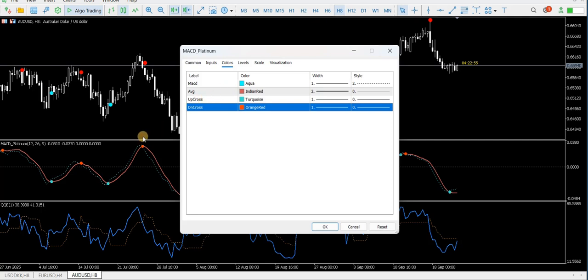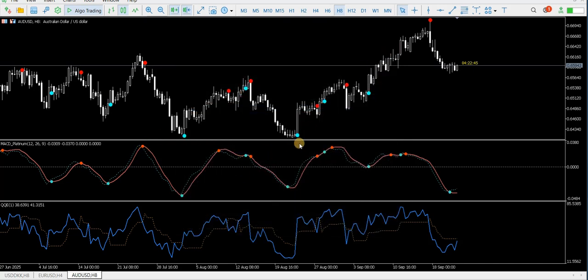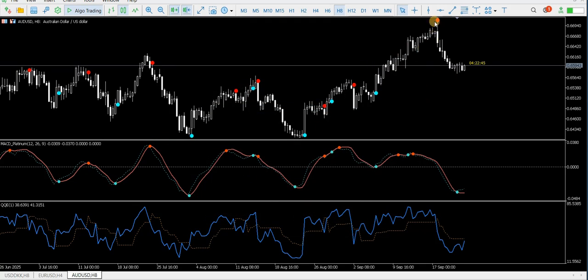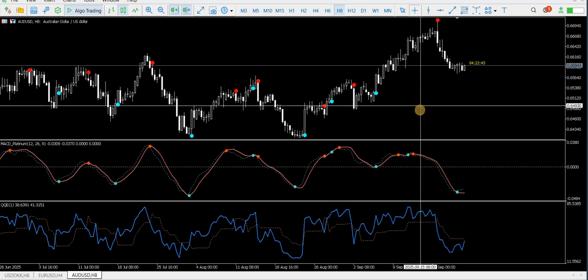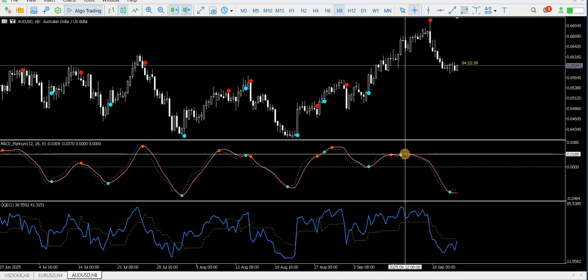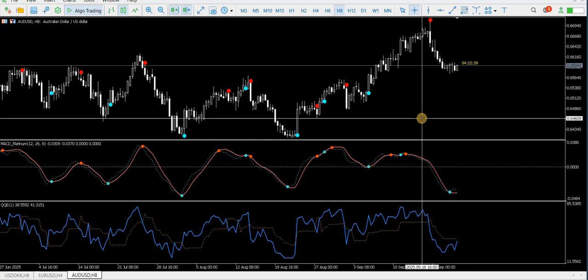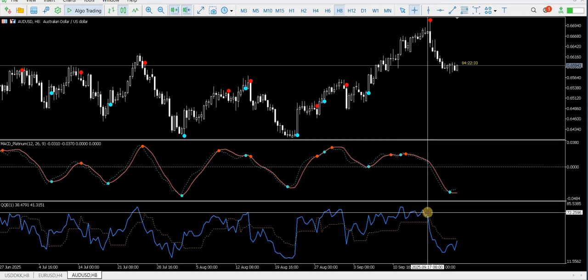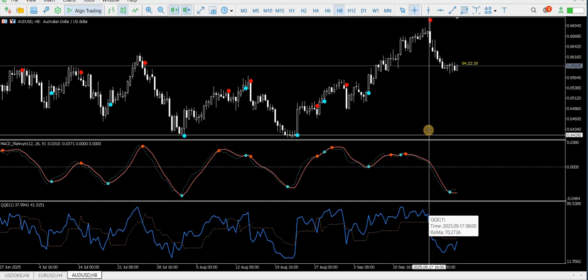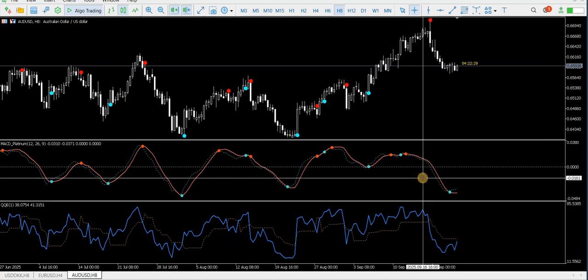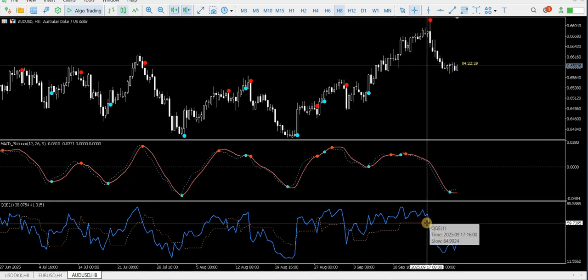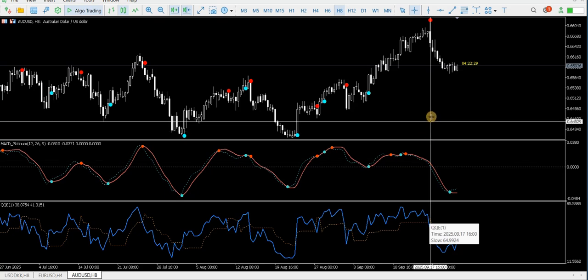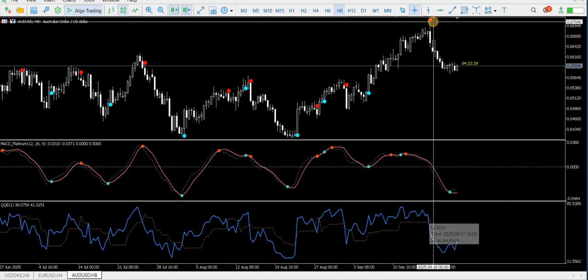So when these two lines cross, it just produces that dot on the indicator. So in this example, we'll look at this red dot up here. There's already a cross there, so there's a red dot on the MACD Platinum there. Doesn't matter how many other candles there is later, but we're looking for a cross on the QQE Advanced. So basically when the two indicators are in sync, there's a cross down here, the yellow, the orange and the blue line, hence now the red dot.